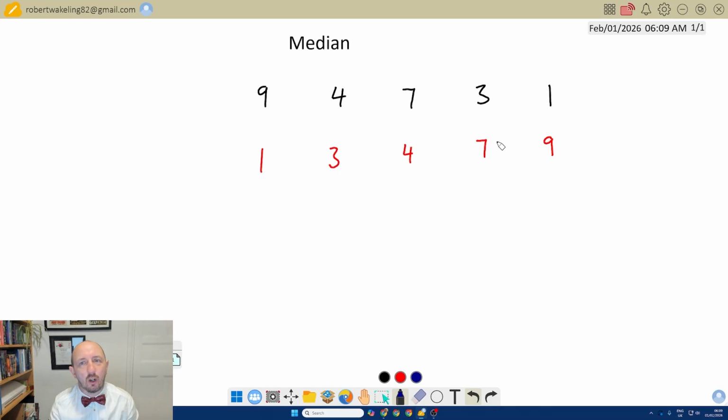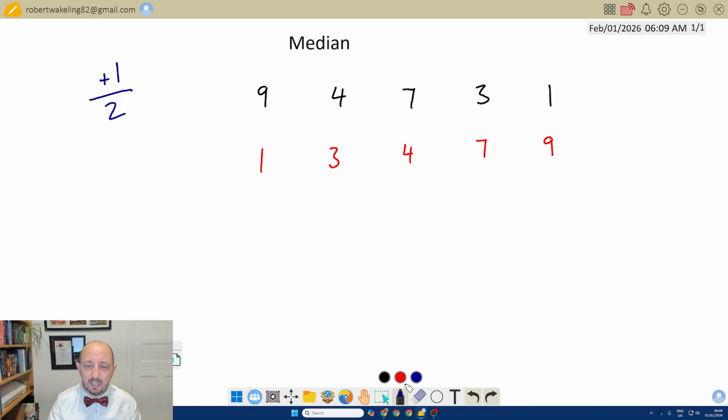But if you have an odd number of data here, 1, 2, 3, 4, 5, that's odd, we can just plus 1 and divide by 2. This is our trick to finding the median. We can always add 1 to the number of data points and then divide by 2. So 5 plus 1 is 6, divided by 2 is 3. So we're looking for the third number. 1, 2, 3, like that. So 4 is the median.